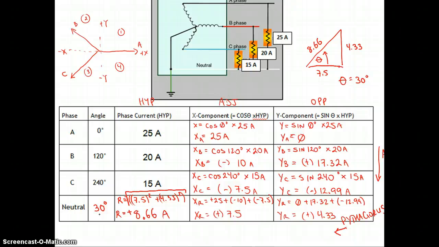Okay, so you can pause the video here, double check all your answers here. Again, we found the x and the y components. We added them up. These are at 90 degrees. So now we use the Pythagorean theorem to move back, finding our total neutral current at 8.66 amps. And then I just arbitrarily used cosine with 7.5 and 8.66 to find that the angle that the neutral current was happening at is 30 degrees. All right, guys, you can stop the video here and then move on to neutral calculation number three.